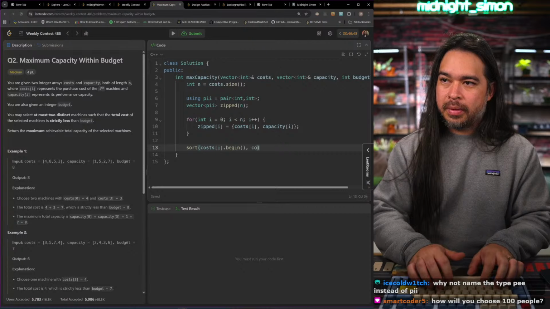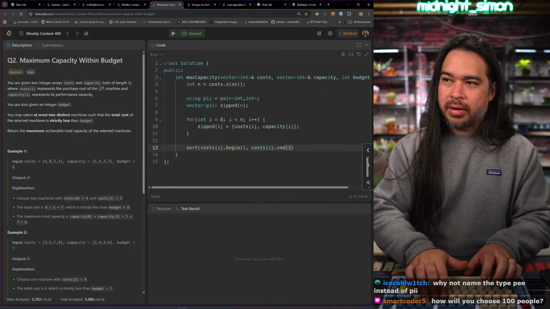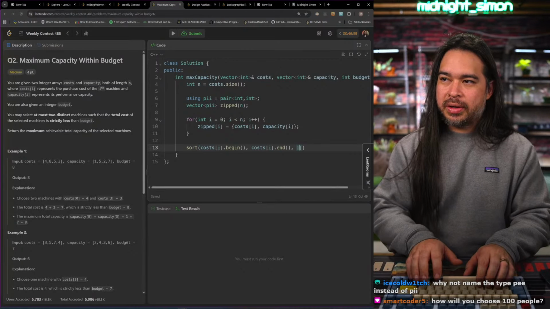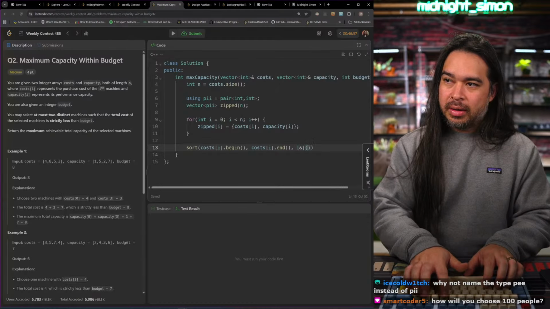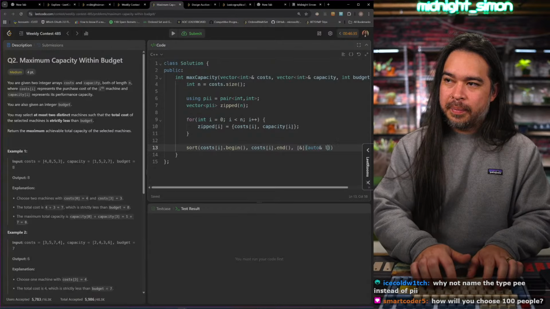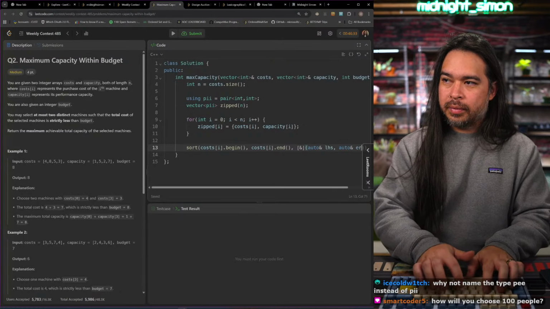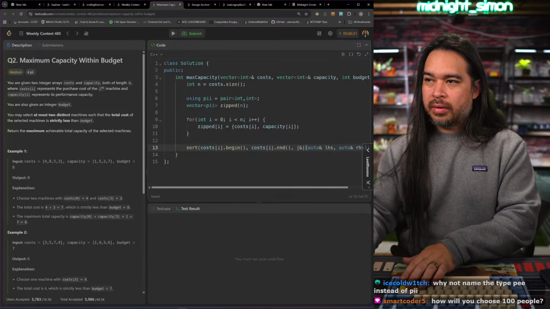Maybe. Let me think. I'm thinking a custom sort because, how do you do that? Something like this.